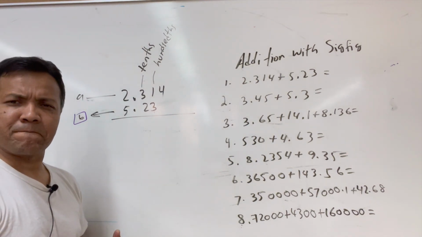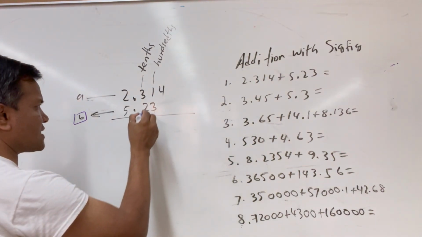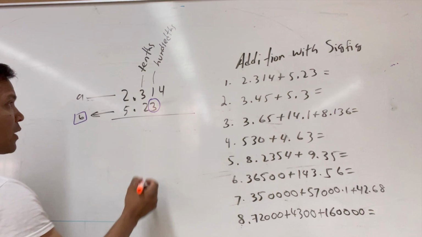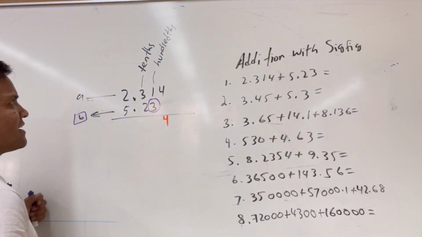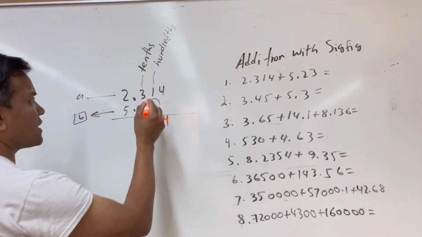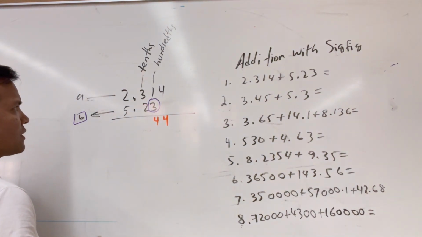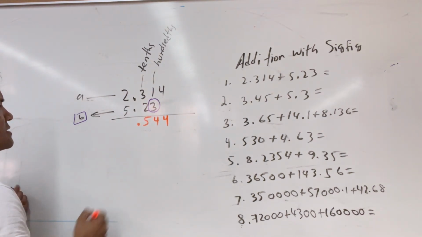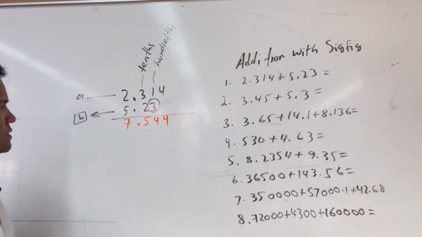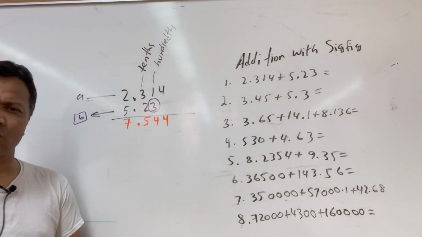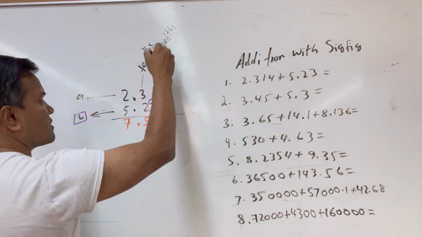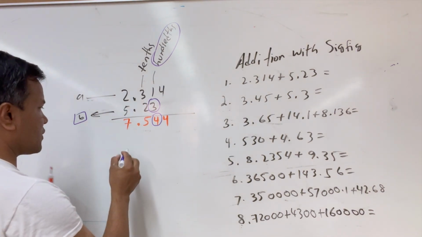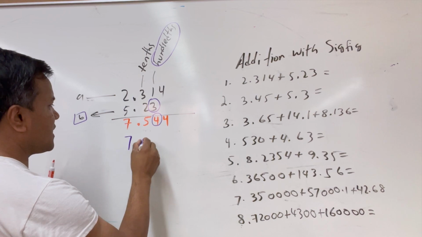And which one is the last digit? 3 is the last digit, so you are always going to circle it. All right, and then you want to add them up in a traditional way. So 4 is in the 1000th place, 4 is in the 100th place, 5 is in the 10th place, and then 7 is in the 1 place. Okay, now which one do you have to circle? Same, 100th. You want to circle the 100th. This is your target. So now you're going to write 7.5 and you're going to write your target.